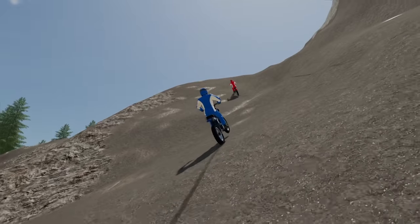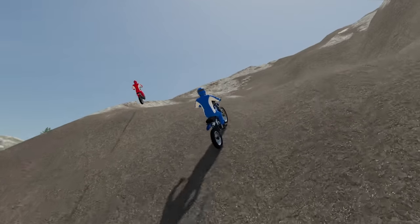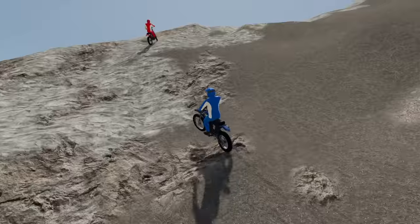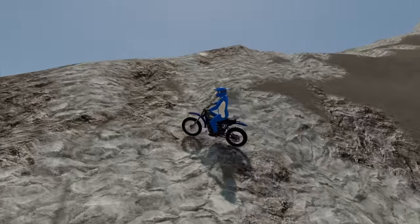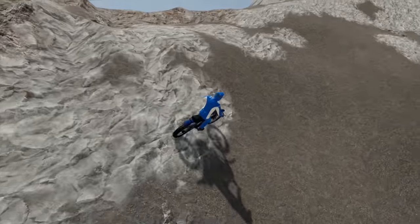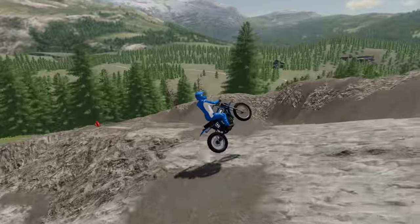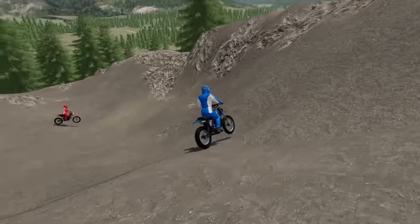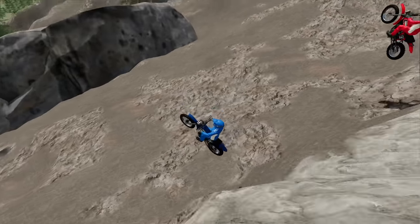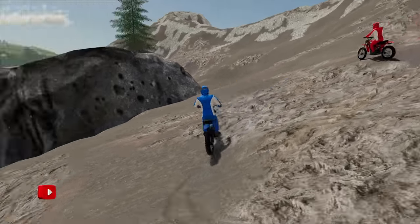Oh, Garrett, we got a hill climb here, man. I got some momentum. Yep, keep it up. Here we go. Oh, I'm stalling out. I got a little squirrely. Garrett, I can't make it up, man. What do you mean you can't make it? I gotta go up to the side. I gotta serpentine. Side to side. Come on. There you go. Oh, there we go. Hit a wheelie. Oh, I'm hitting this jump. Nice. Nice. Nice. Oh. Whoa. That was awesome. That was so cool.